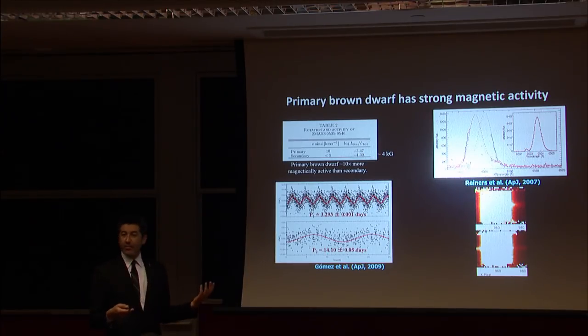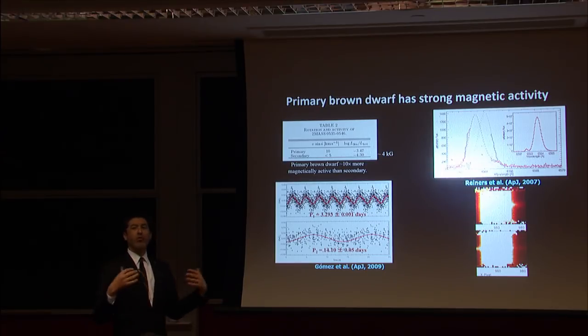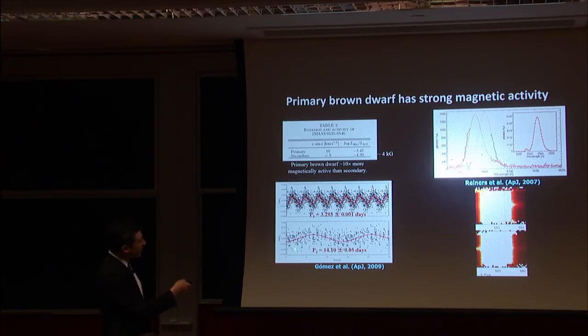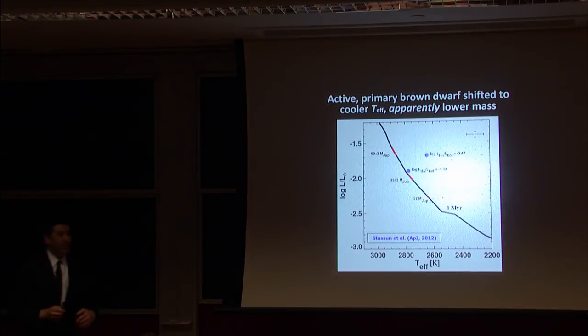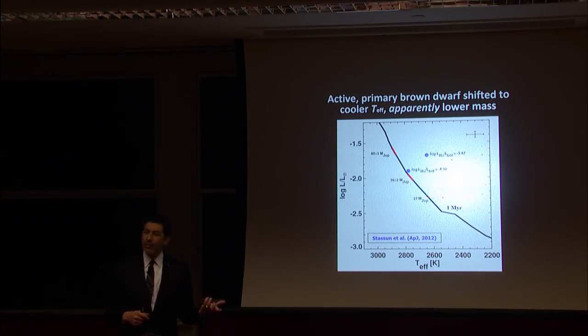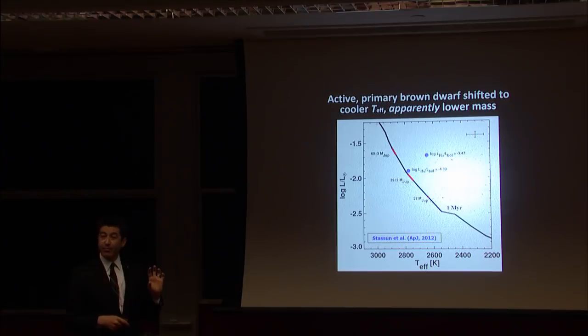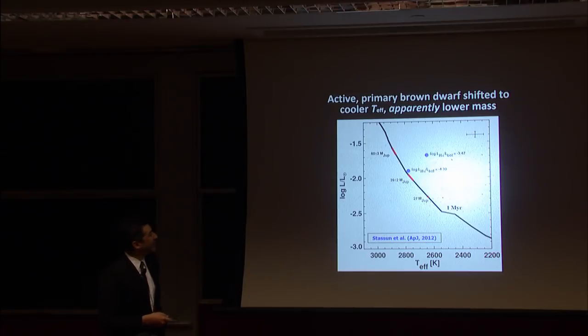And it has this funny property that the temperature is sort of all wrong. The lower mass brown dwarf is spinning slow. There's no detectable chromospheric emission. And so we started to wonder if maybe something about the magnetism of the more massive brown dwarf is implicated in the screwed up physical properties of it.